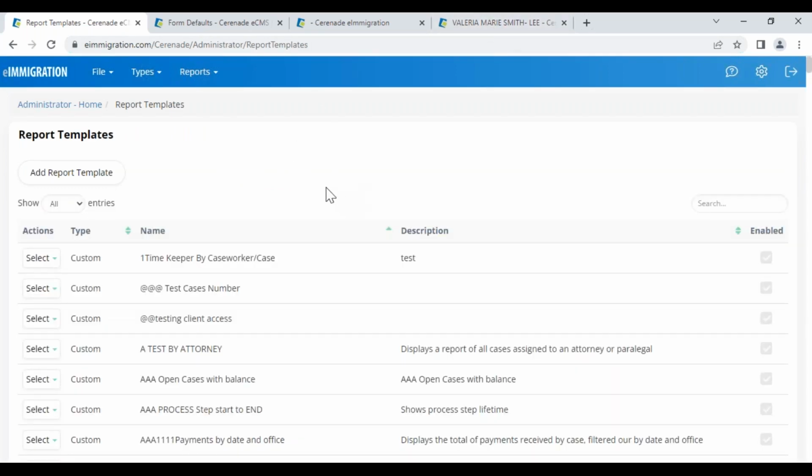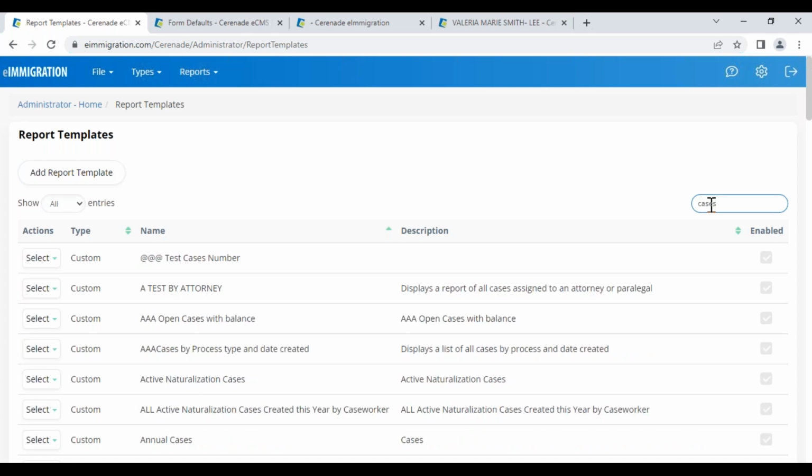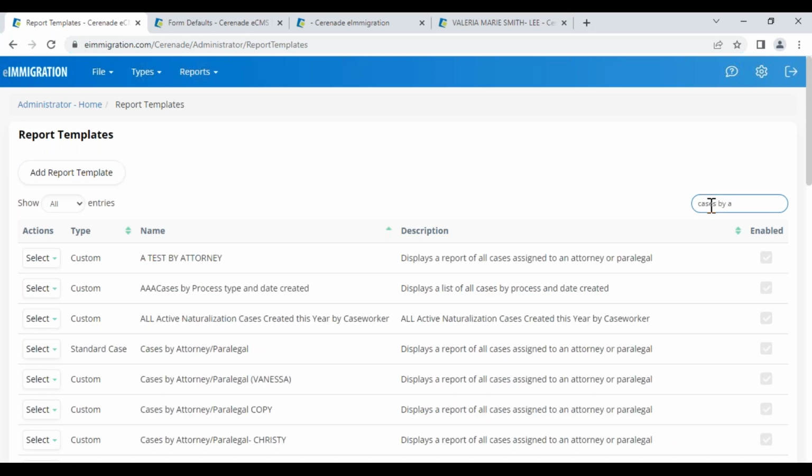But custom reports allow you to customize your own reports or make copies of the ones that we have. For example, cases by attorney or paralegal. We already have a report created under the standard category, which you can make a copy of and rename.